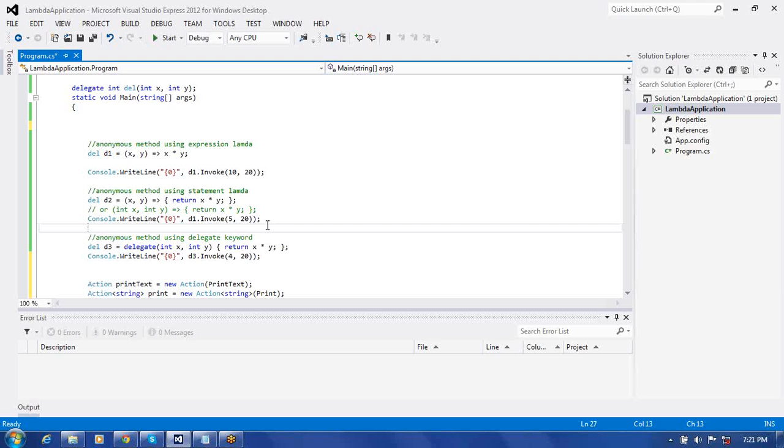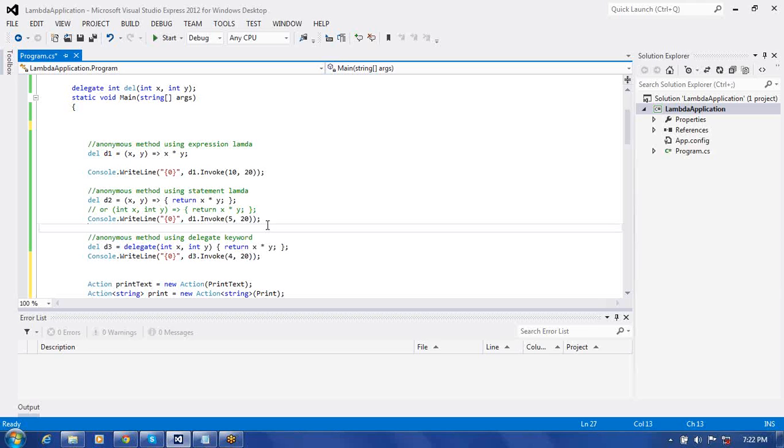Why write the declaration so many times? Just with the help of the Action, you can perform that. Then one more delegate is the generic delegate, the Func delegate. The generic Func delegate is used when we want to point to a method that returns a value. Whenever your method is returning a value, in such cases we can use the Func delegate. So this delegate can point to a method that takes up to 16 parameters and returns a value.